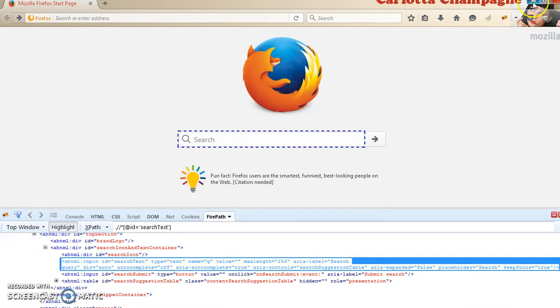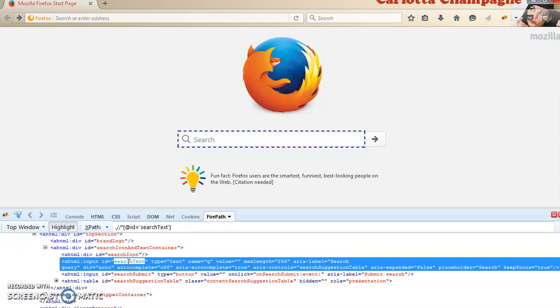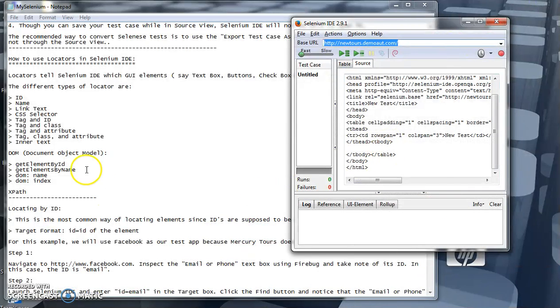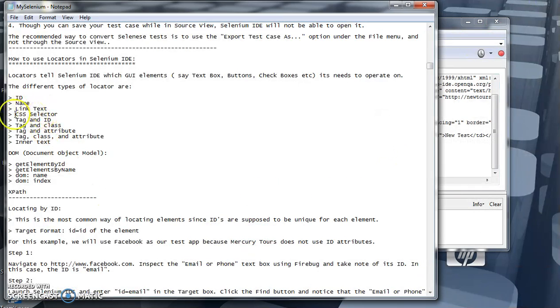Okay, previously we recorded a login file, and in that login file we use the name, and the name has some value. That name we are using, and we are giving the value to the text box. In the same way, IDs are present, and different names are present: name, link text, CSS selectors, tag and ID.